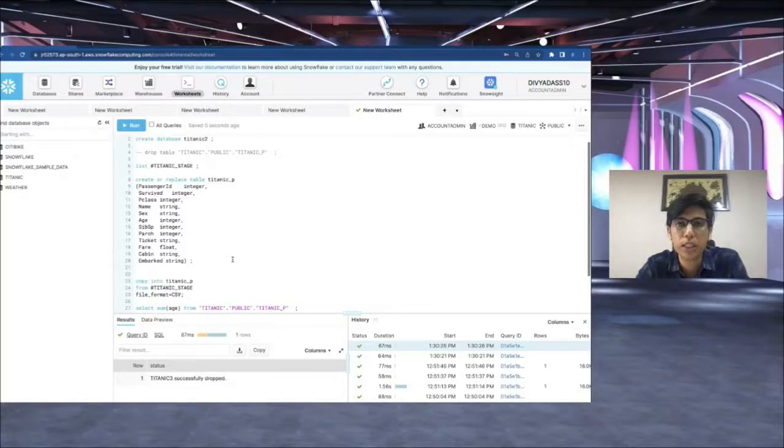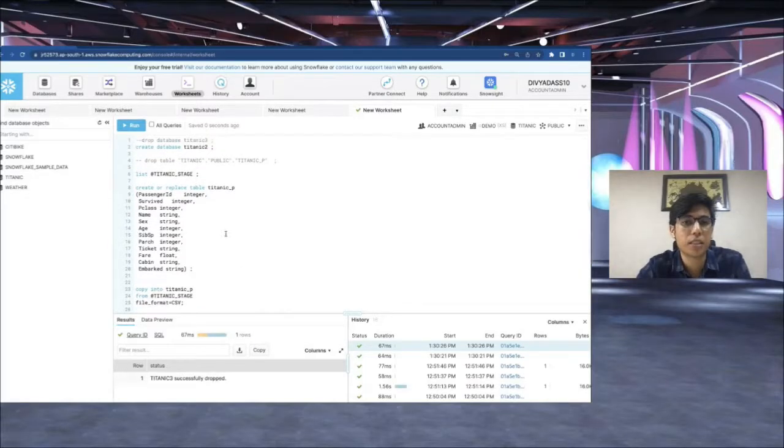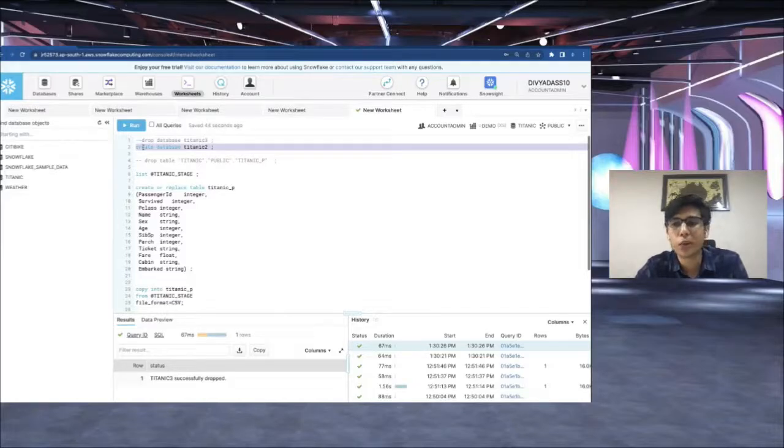So what you will need to do is create a database where you want to store that data from AWS S3. You would need to create a data warehouse where you would want to run the query for your analytics purpose. That's the motive of our demo. So let's start with it. First of all, we'll create a database. We'll create it using a SQL command.